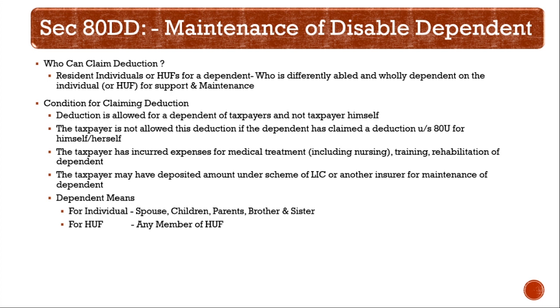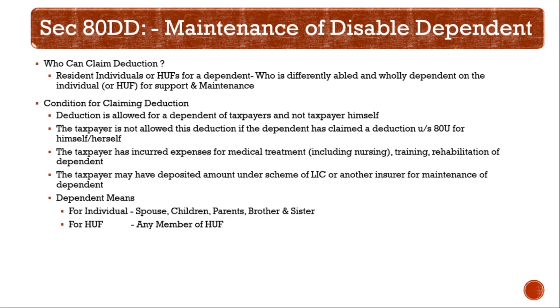There are certain conditions for this section also. The person has to incur medical expenses for the dependent, or incur expenses for rehabilitation or any training purpose for the dependent, or he or she has deposited a certain amount in a scheme of LIC or any other insurance for the maintenance of the dependent. But make a note that if the dependent has already claimed deduction under Section 80U, then this section is not applicable. This section is applicable for the dependent of the taxpayer and not the taxpayer himself.